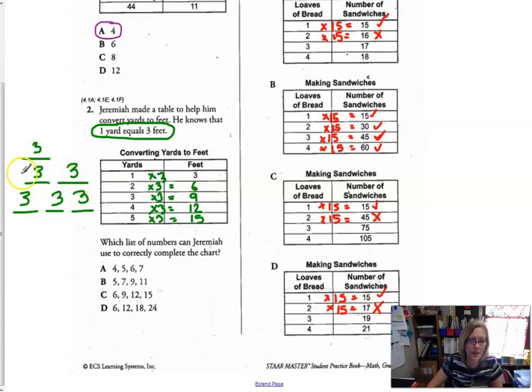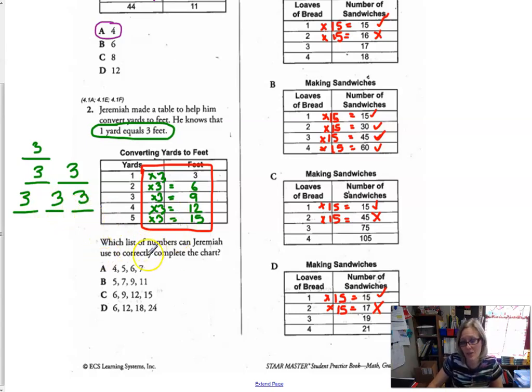If I have 2 of them, it's 2 threes. If I have 3 of them, it's 3 threes. What I'm noticing is that each time I do that or I make this picture, I'm multiplying by 3. So, looky here. I filled in the part of the chart that wasn't filled in. And I could have drawn a picture for 4 things and 5 things and seen how much that was if I needed to have a picture, but I stopped at 3, at my little 3 yards.